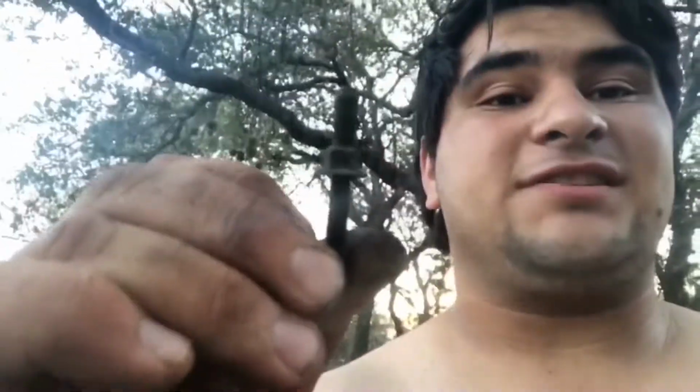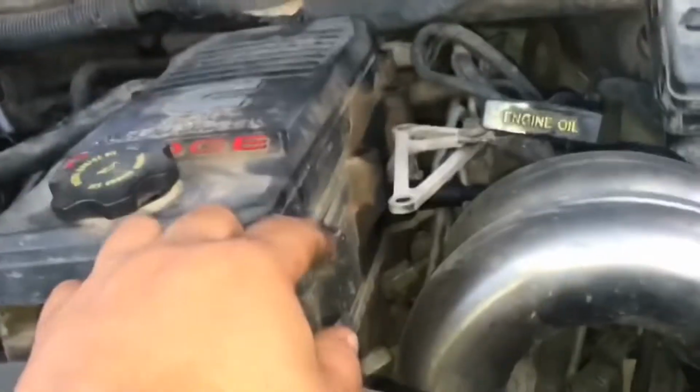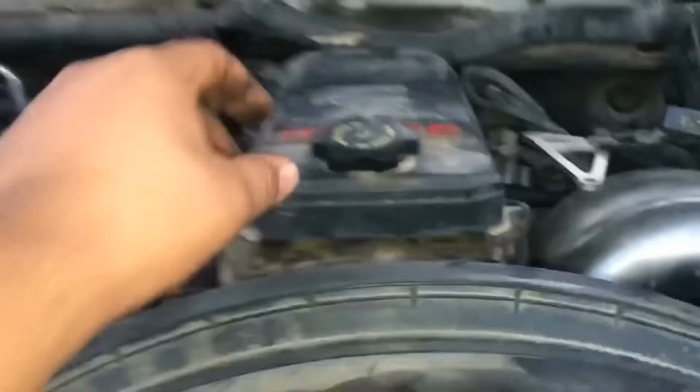So there's one stud and 8 bolts you need to take out. And I used a 5/16 head, and that worked pretty well. They're going to be located 1, 2, 3, and there's one in the back. So there's 4 on each side. That's 8. Take your oil cap off.